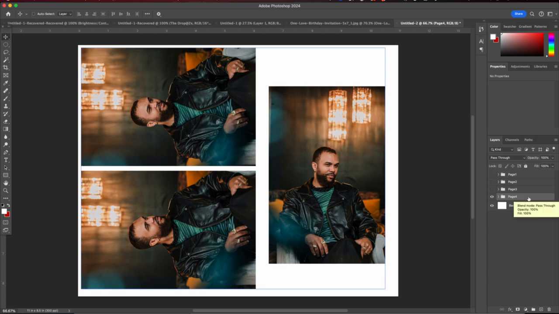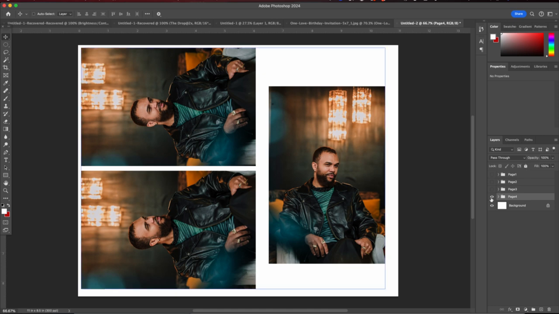The rotation here, remember, even if this one is supposed to be mounted to your board landscape, you just turned it on its side just to print it. These photos are going to be cut out. So you're going to be able to mount them in the appropriate orientation as they're supposed to be, right?